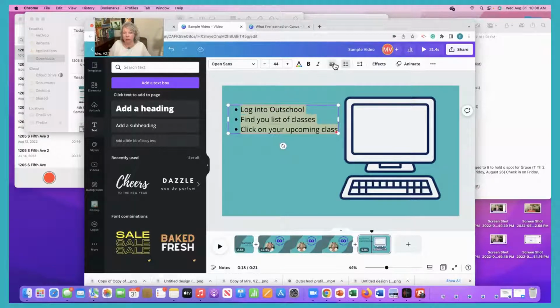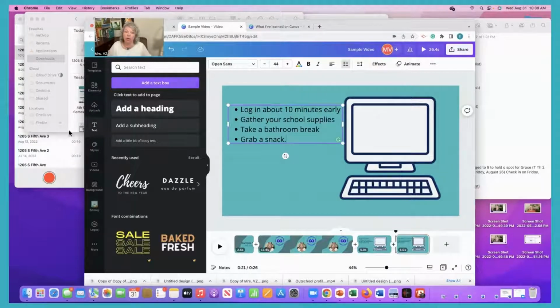You can change that they go over and all start on the side. There's so many little things that you can do. And so then click on your upcoming class and then click to join meeting.